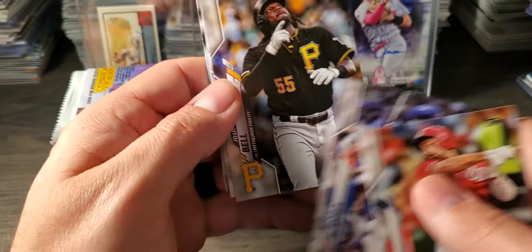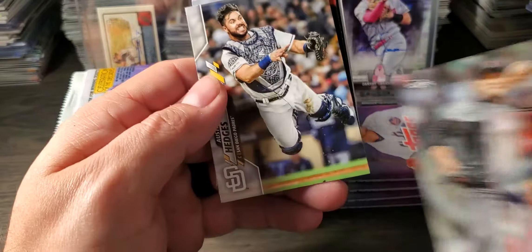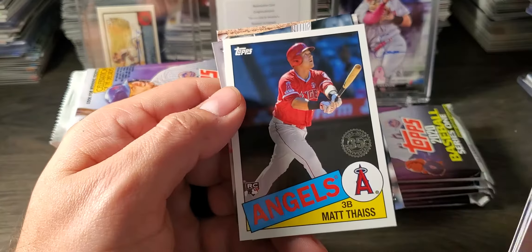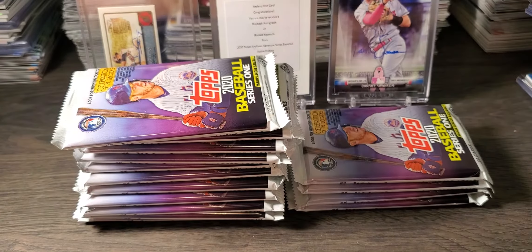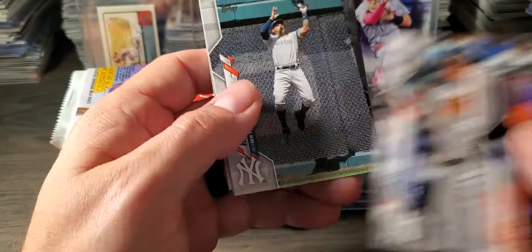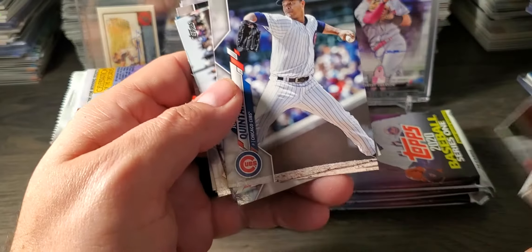Rendon, Almora, Josh Bell, Jonathan Valar, Brinson, Alex Young rookie, Angels team card, Hollywood Heroes, Matt Theis rookie. Oh, there's a Trout — always good to get a Trout. Got a lot of packs left. There's a Judge. If anybody sees any variations, please let me know. That's a good one right there — that's the kid we're looking for.